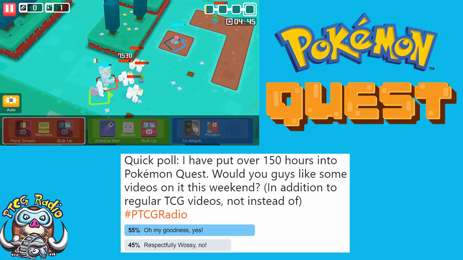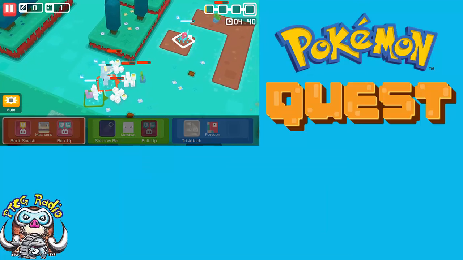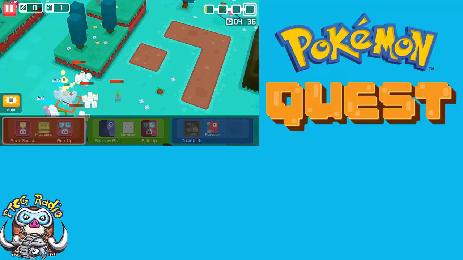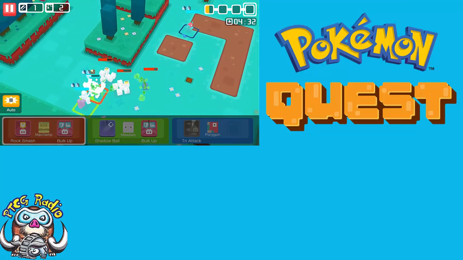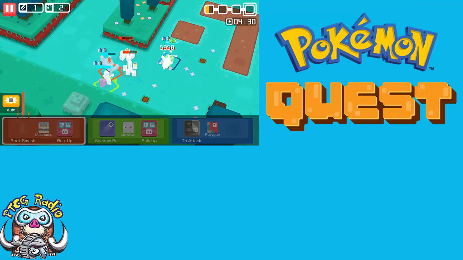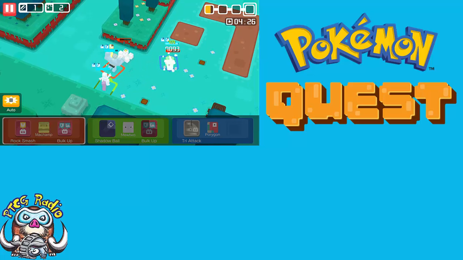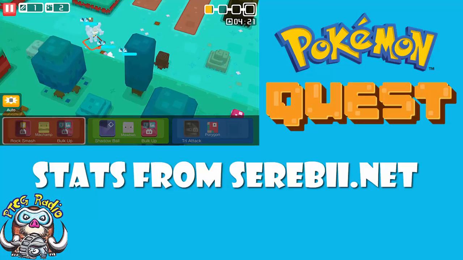Now, unlike the main Pokemon games, there are not 6 IVs and all of that rubbish. There are only 2 stats that we are judging in Pokemon Quest. We've got HP and we've got attack, and generally speaking, one is a fair bit better than the other. But there is a range, and generally from the lowest possible HP or attack to the highest possible, the range is 400. And there are 2 factors that determine this.